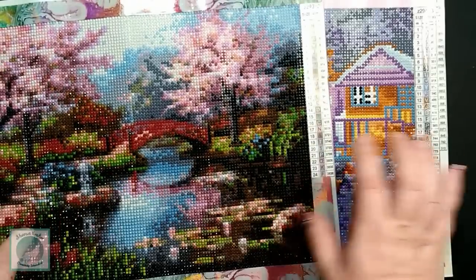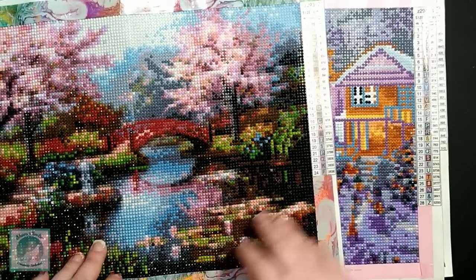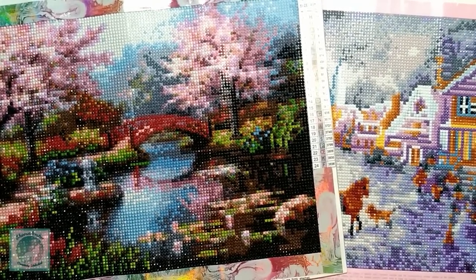I mean, this just isn't a good size for these paintings. They really shouldn't offer this size anymore. Especially these paintings, at the time that they were sent to me, they were $16.99.